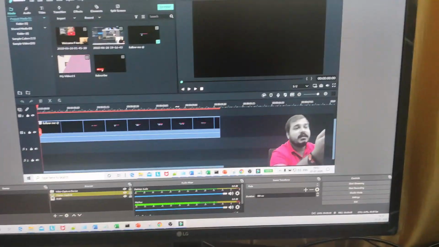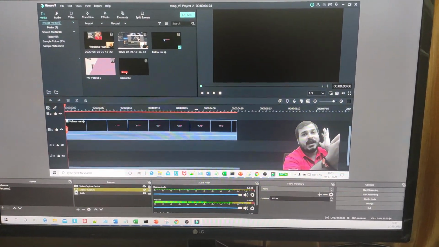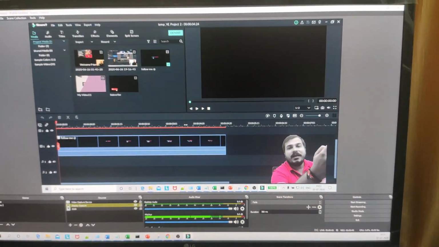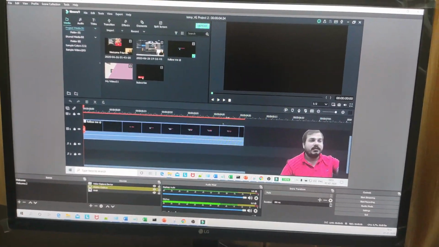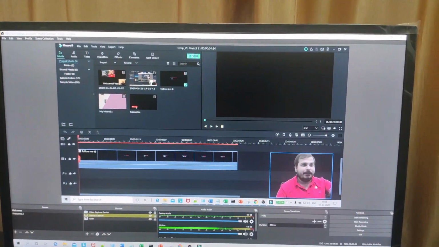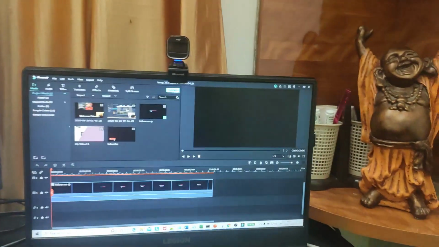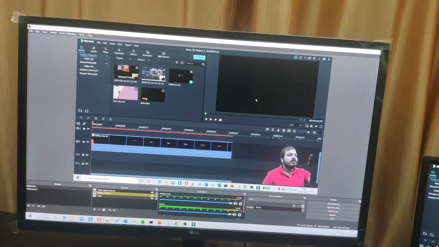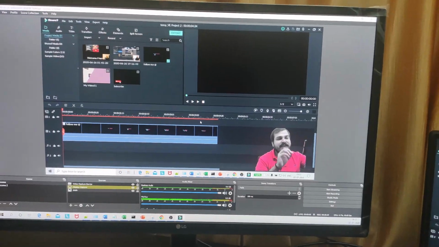Now in this OBS, there is a very good thing. You can see that behind me there was a green screen. In this particular OBS, you can remove that green screen. This is completely open source, guys, and you can also add different functionalities into this. Like here, you have seen that I have added a webcam. This is basically the webcam, and this is my screen, and you saw that in the screen it was Filmora. I'm just extending this screen over there, and here you'll be able to see the same copy of that screen. So whatever I'm talking, it is basically getting captured.